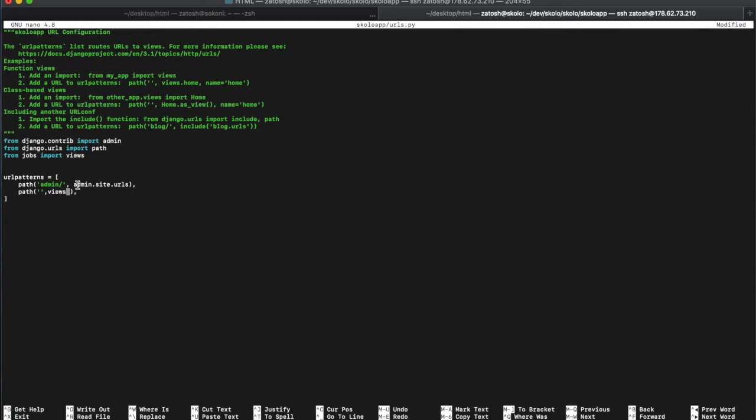All right, views.home. Remember the function we called def home? That was the name of the function. We're going to be able to access it from these views that are imported from the jobs folder. So import views from the jobs folder, and views.home is the home function inside of the views file inside of the jobs folder. That function is the function that actually calls our home.html file. We want you to get that function.